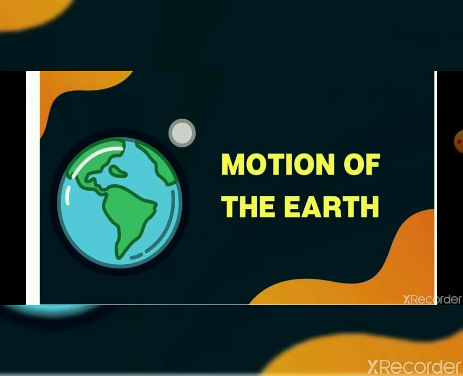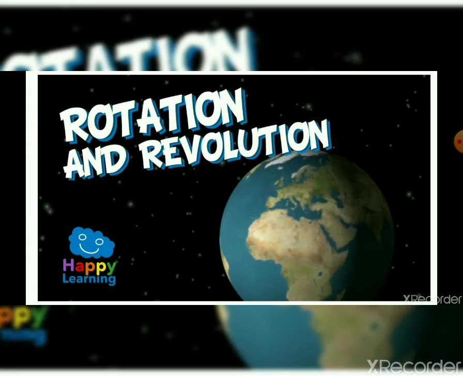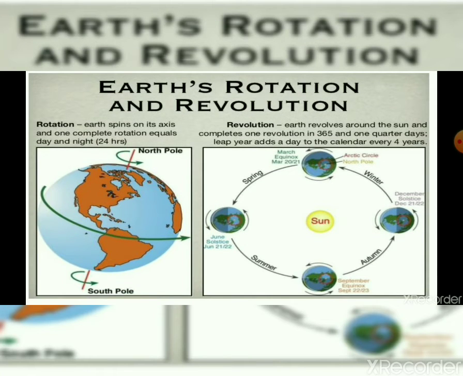Today, we are going to start with our third chapter of geography, that is, motions of the earth. As you know, the earth has two types of motions, namely rotation and revolution. What is rotation and revolution? We have studied it for the last 2-3 years, from 4th standard and 3rd standard. You all are studying about it. So what is rotation and revolution?